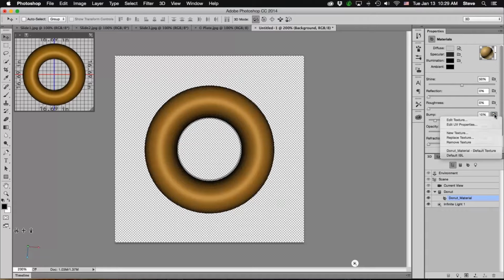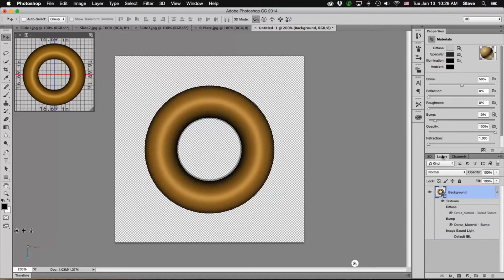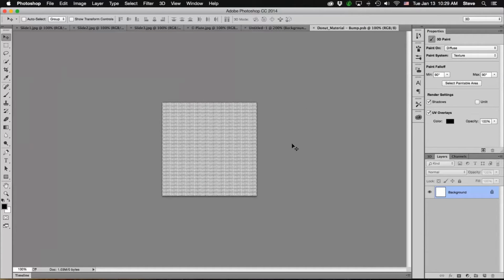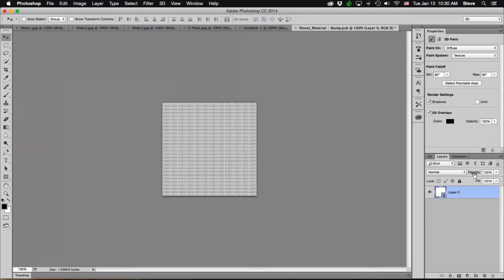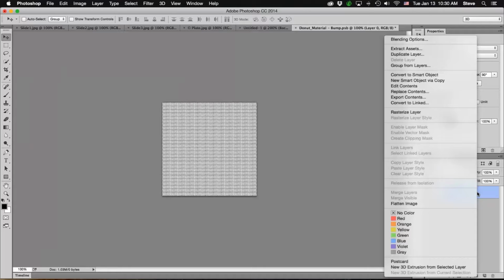I can go back here to that same icon and choose Edit Texture. Now, I could do this over in the Layers panel as well. There's the bump texture down there, and I can just double-click that. So either way, double-click that over here in the Layers panel, or come over to Bump, Edit Texture, and there is the bump texture. First of all, to this, I want to add a filter, but I'm going to add it as a smart filter, so I need to turn this background layer into a smart object. So I'm going to the drop-down menu of the Layers panel and choosing Convert to Smart Object. You can also right-click on the layer and choose Convert to Smart Object from there as well.